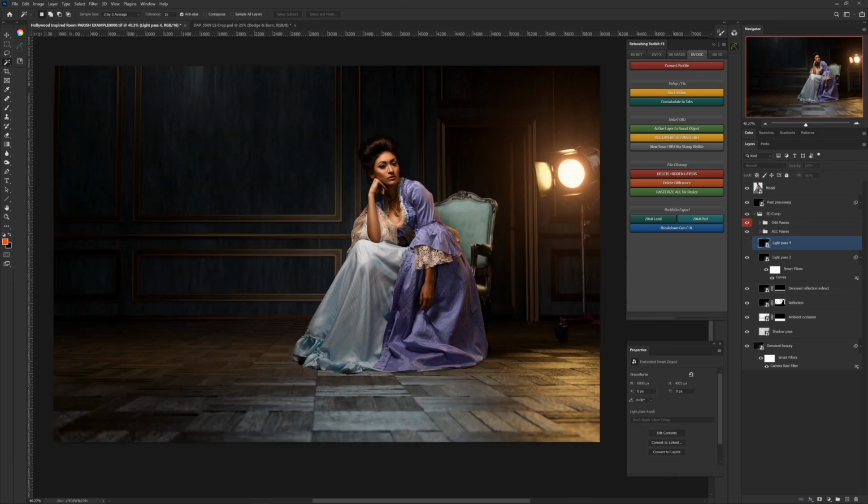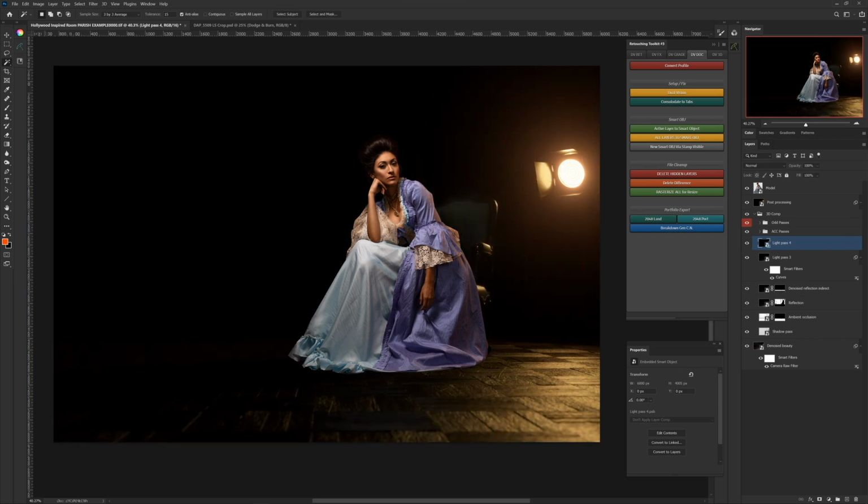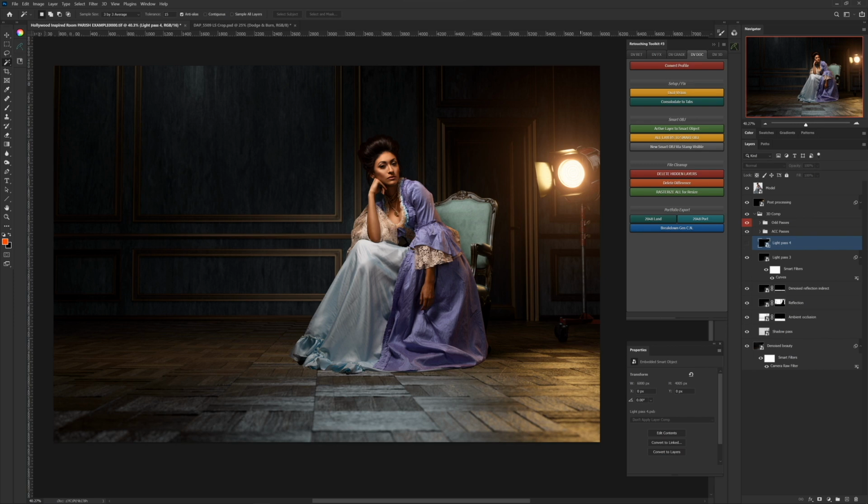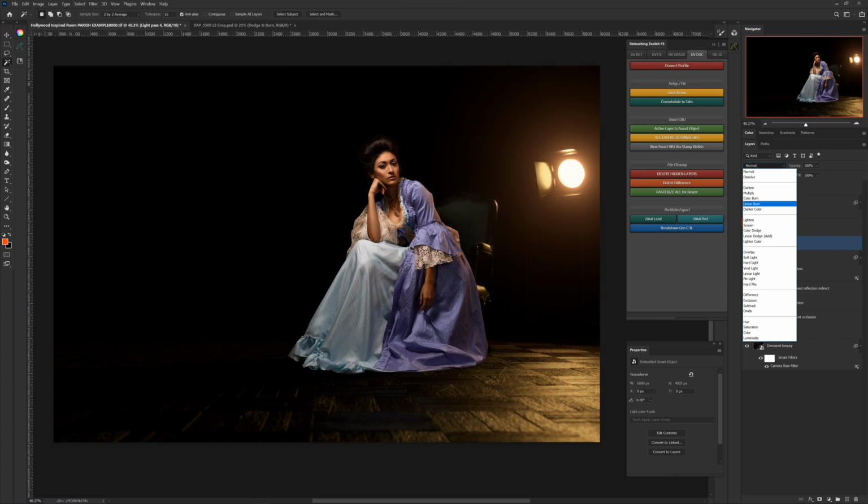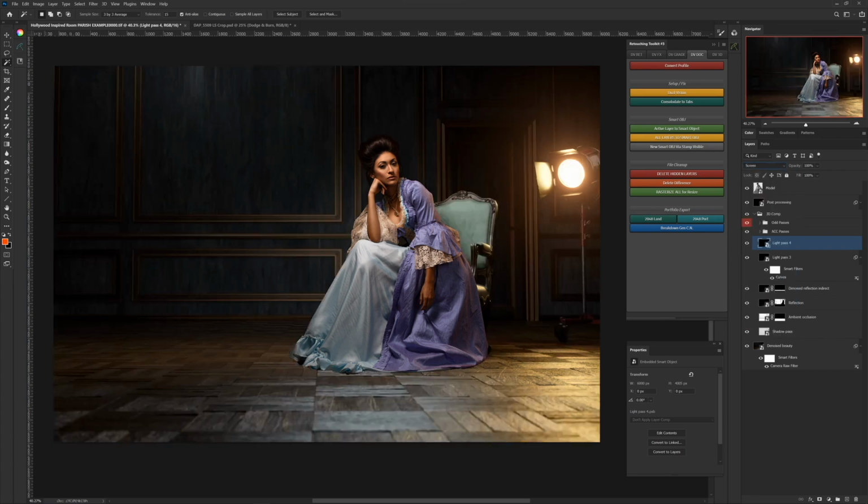Alrighty, so light pass 4 is going to be our light pass here from the bottom. And this is going to be all from this spotlight. So we can go ahead and take that and set that to screen and see what that looks like. And it looks like it's adding a bit of nicer detail here, specifically to the chair.